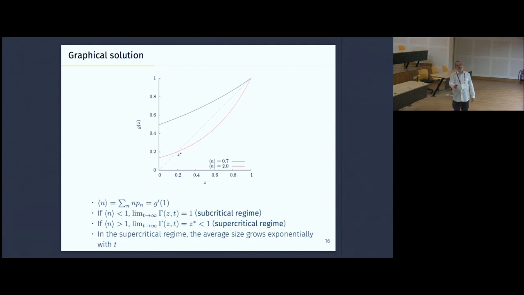Let's look at the different case in which the derivative is larger than 1. In this case, the curve starts below the bisector, but it's convex. And then you can see that eventually it must cross it somewhere. You can prove that the value for z equals 0 must be larger than 0. So there must be an intersection. Imagine that you start from whatever value in this interval of z, and every time you apply the transformation, you get smaller and smaller values, and then eventually you end up here. And if you start here, you find larger and larger values until you reach here. So this is a stable fixed point. For any value of z which is different from 1, you end up at this fixed point.